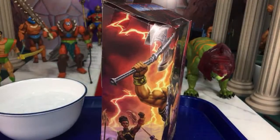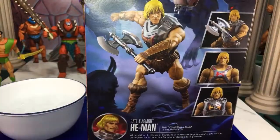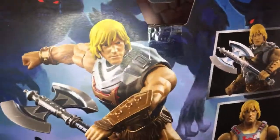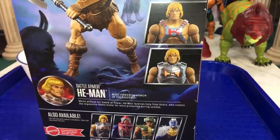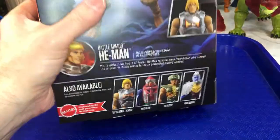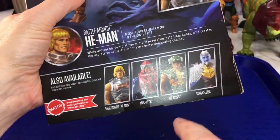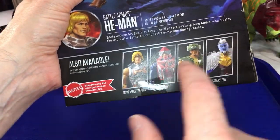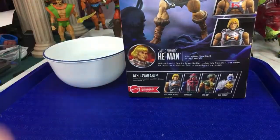So let's go ahead and, well, you know, I should look at the back of the box first. Here's the back of the box and it shows him swinging the mighty axe. And then it shows he has his axe right there, or his regular armor, or his Battle Armor with a slash. And here are all the figures in the line. We have He-Man, Mekaneck, Tri-Klops, and King Keldor. And it's funny, I had no plans on getting any of these except Tri-Klops, and now I have these two too, thanks to one of our very good fans here.